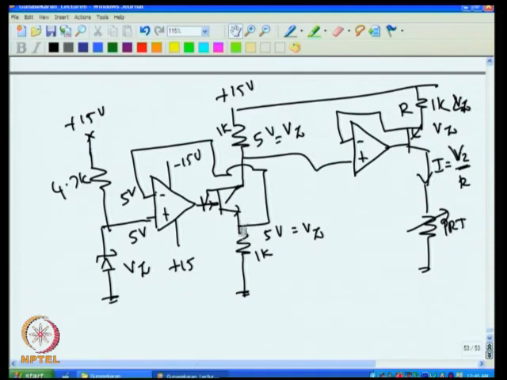So the voltage across this is 5 volt, and the current through this is 5 volt by 1k, that is 5 milliampere. The same 5 milliampere current is going, and that pushes 5 milliampere current through this. So the error due to this base emitter voltage drift is not there. This offset voltage drift produces very little error here and very little error here. Of course, the additional error that comes is the temperature coefficient of this. Suppose the temperature changes, then the resistance value will change, and then the current through this is changing. The current through this changes, this current also will change.